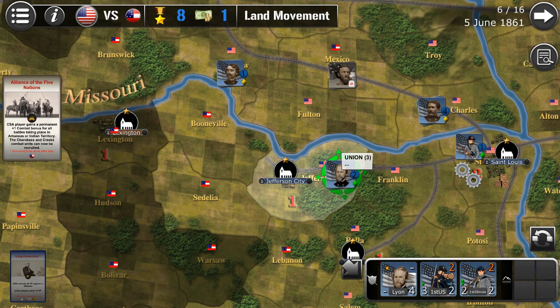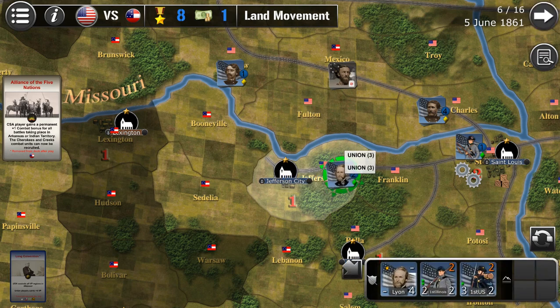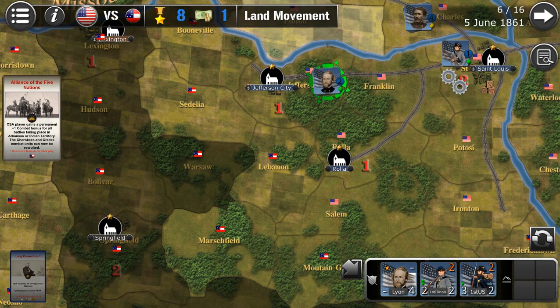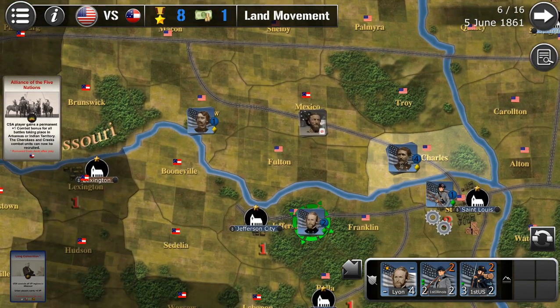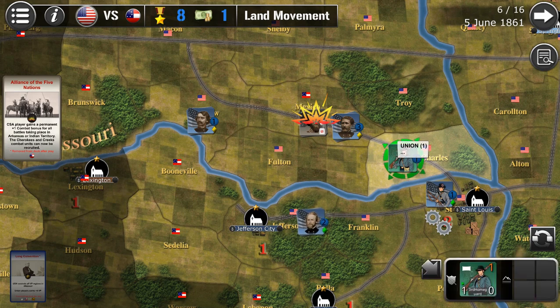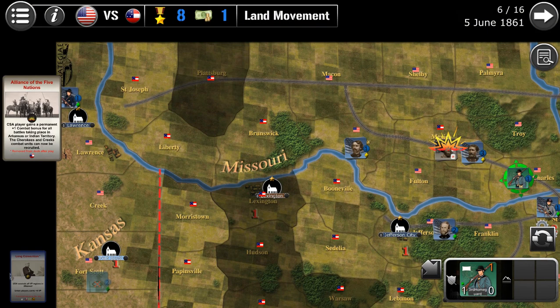Not enough movement points. Need 2 movement. Okay, we're gonna attack this guy. In this turn, we're doing that. What do we have here?